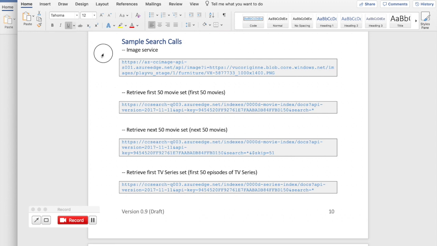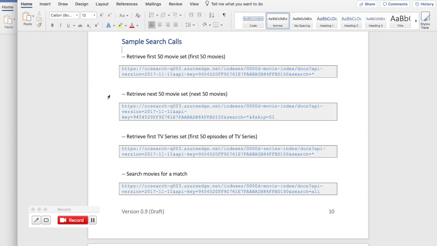So if we take a look at a simple search to start with, we'll start with just retrieving the first 50 movies. If we look at the URL here, you'll see it's constructed with the standard API structure, which is the same for each request, starting with the URL and the key. Here we're defining whether we're using the movie search index or the series, in this case it's movies. And after the key are the search parameters themselves. So here we're just searching for everything, which by default will return the first 50 results.